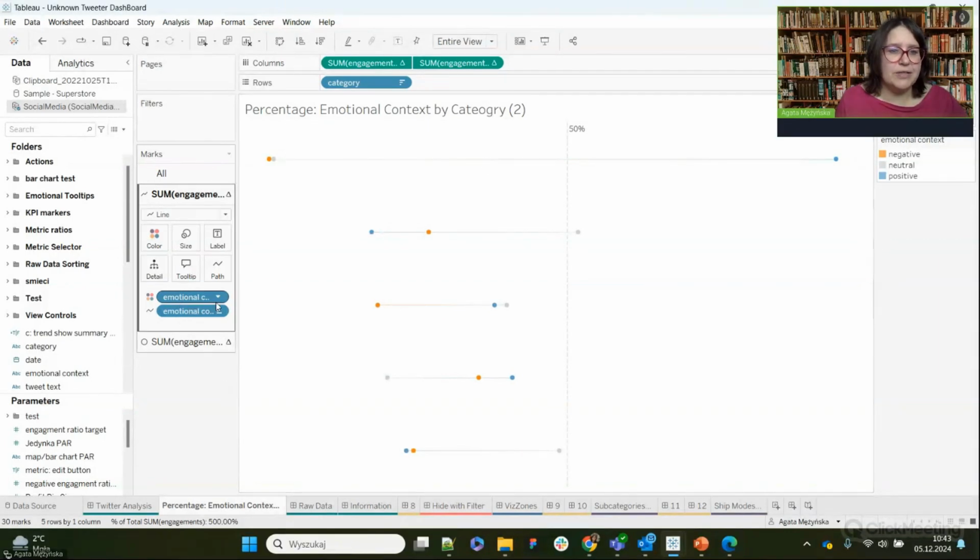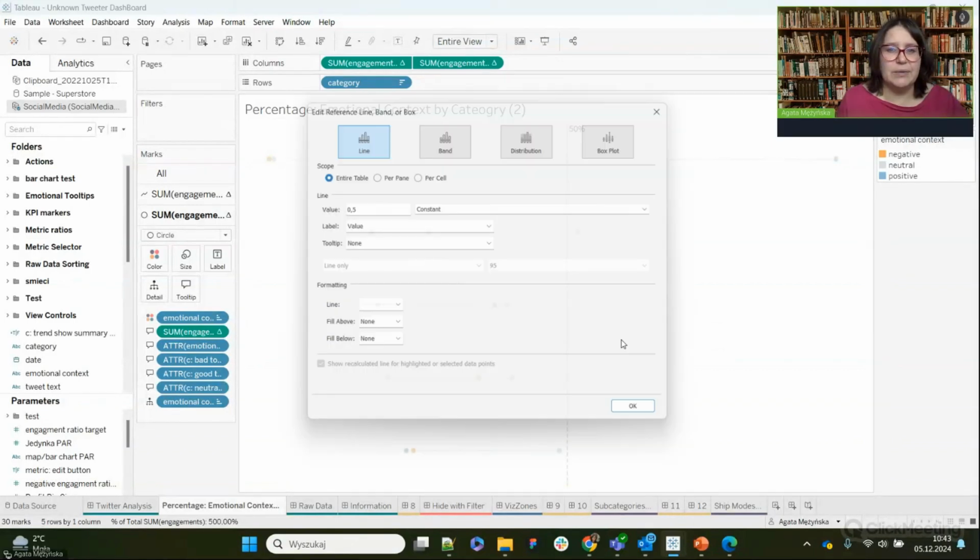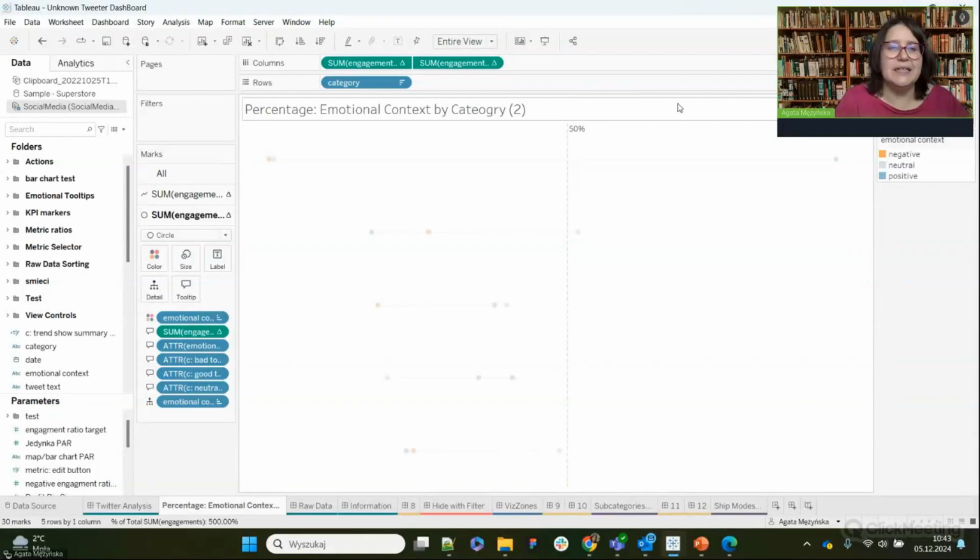Okay. It's about emotional content. And I've got a stretch of all the emotional contents that I have here, the variety. Good. And then I've got dots, and these are more detailed information here. And I've got something in the middle. So what can that be? I click on it. With the menu, I know that's most probably the reference line. If I'm not sure, I can go to edit. Yeah, that's how I learn about that.